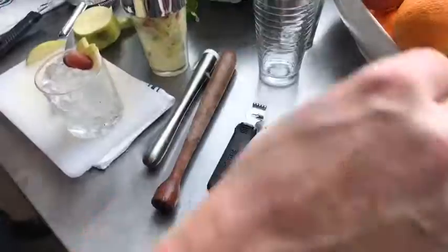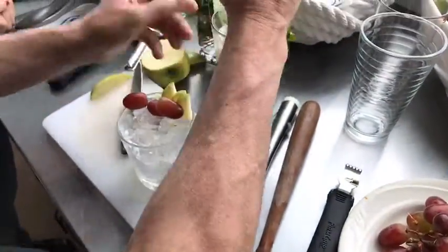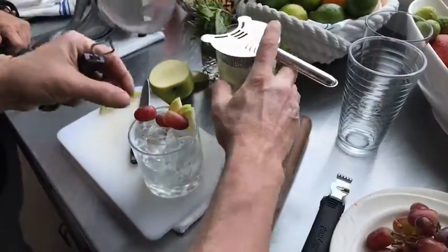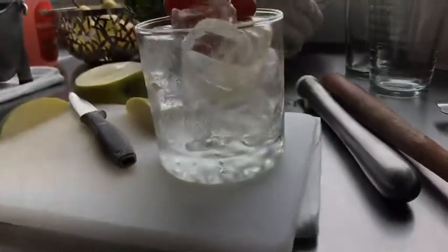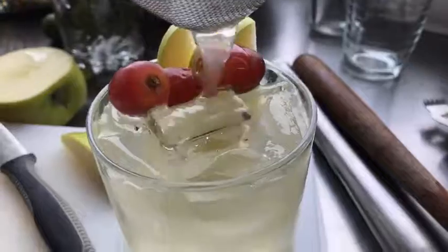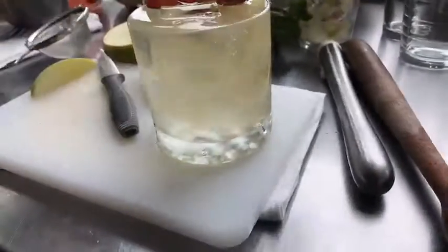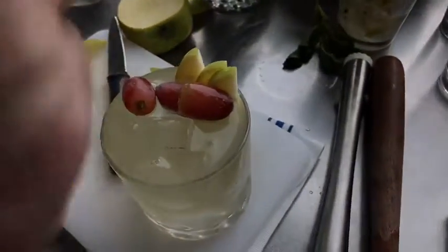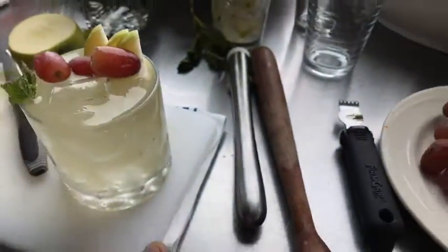Seedless? Mm-hmm. And I'm just gonna double strain it in. There you go, pal. That smells nice. It smells like a garden. It looks pretty. Nice. I'm going to finish off with just a tiny bit of the mint garnish. Oh, I filled that a little too much. That's always a good problem, though.